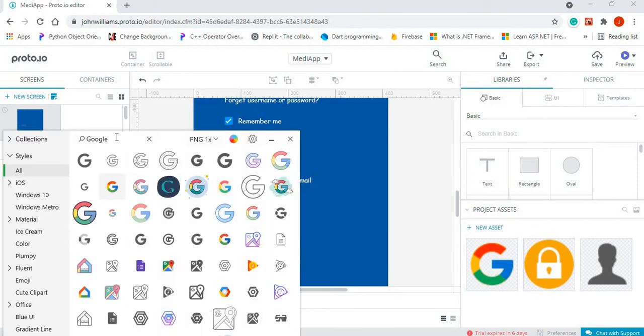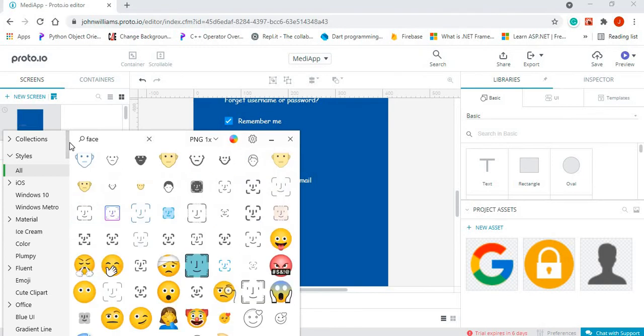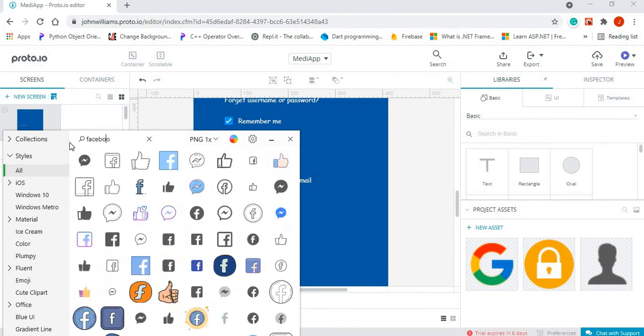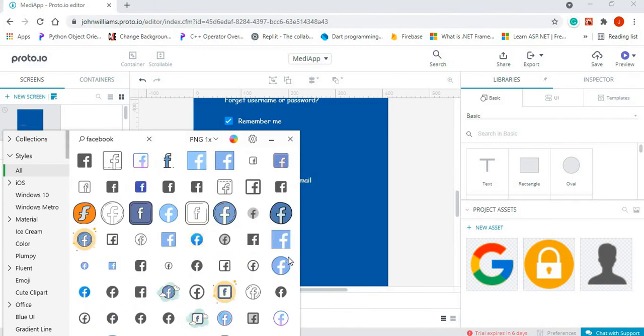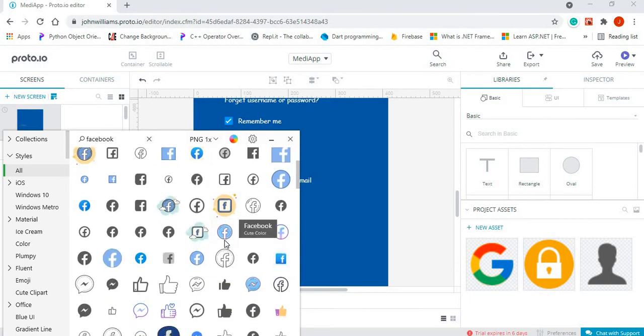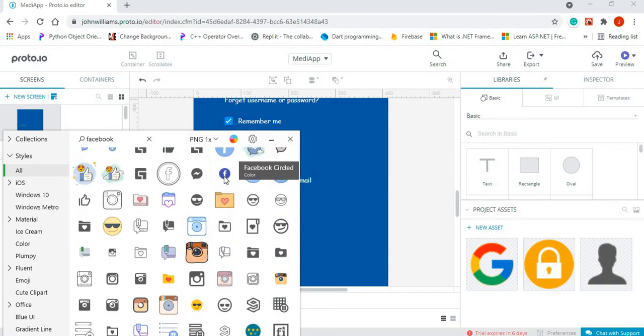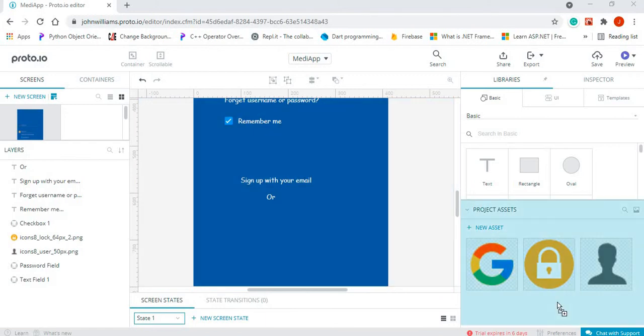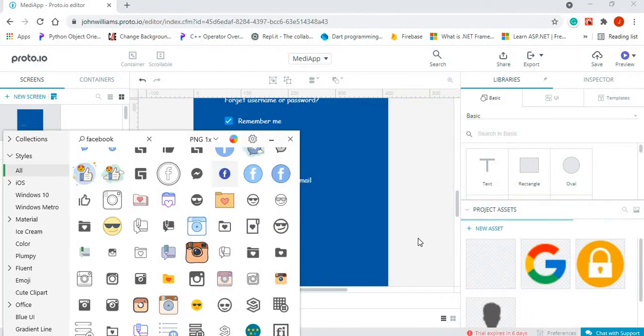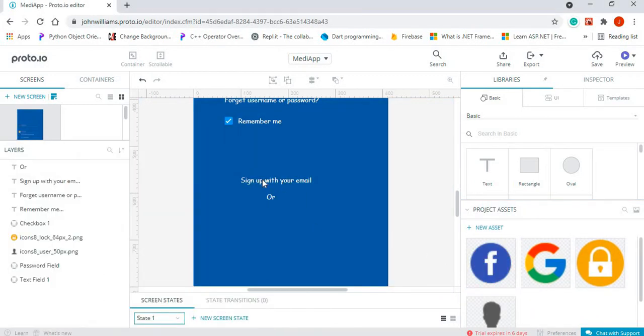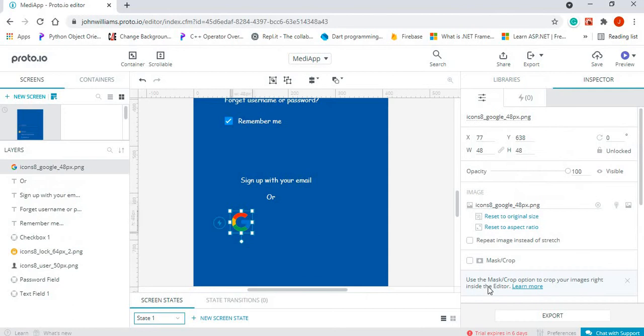And I'm going to grab Facebook. So basically, I'm going to say sign up with your email, or you can use your Gmail account.